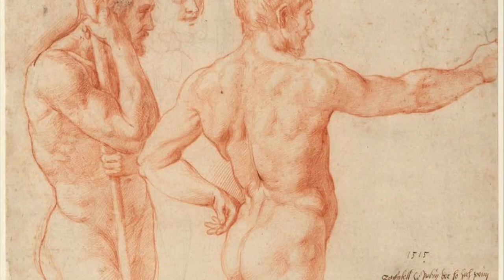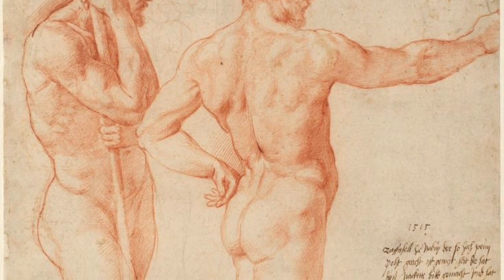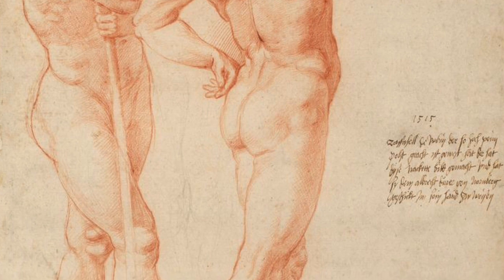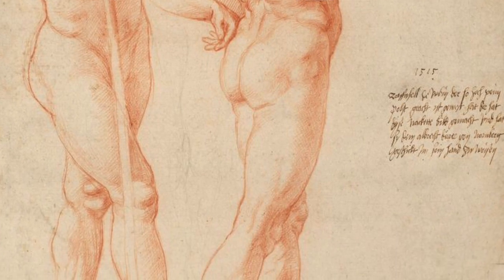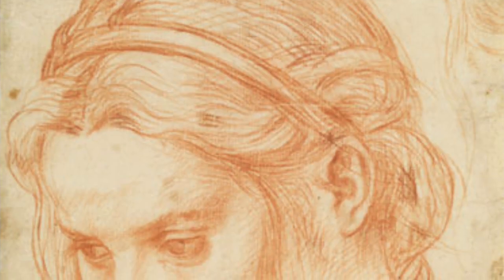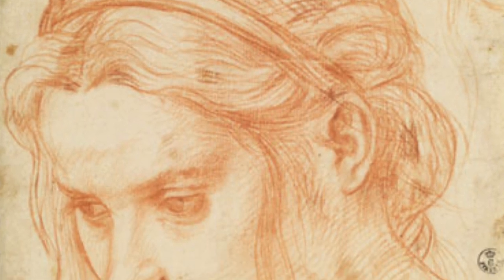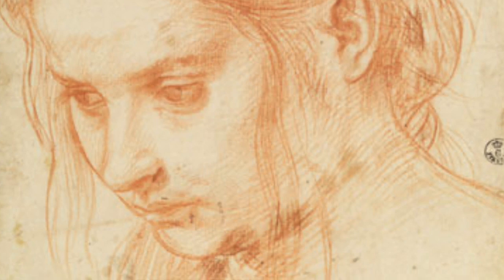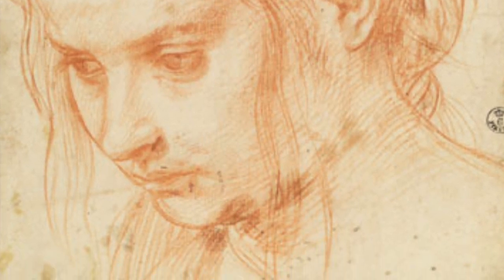In short, red chalk allowed for a much larger range of effects, and I believe its use drove many of the artistic developments in Renaissance painting, most importantly the move away from line to value being the primary underpinning of pictorial organization. Then there is its color, which more closely mimicked the warm glow of human flesh, making it a color most suitable for the depiction of the human form.